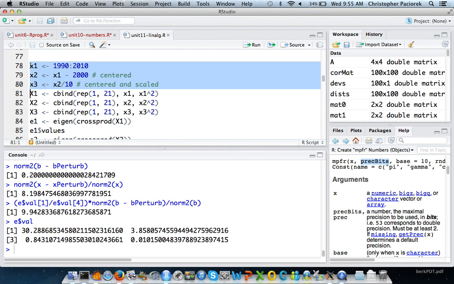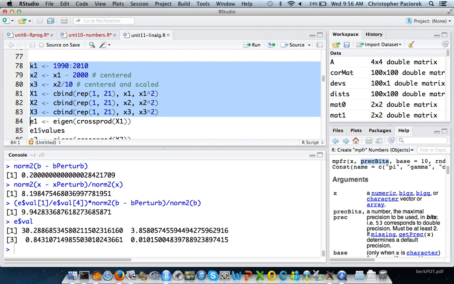Or I can think of, so that's going to center one of the columns of my X matrix. Or I can think about dividing by both centering and scaling with that column of my X matrix. So those of you who've seen regression, which should be all of you, you've probably seen this idea of manipulating the X matrix to basically center and scale columns of the matrix. And so let's see what effect that has in a numerical context.